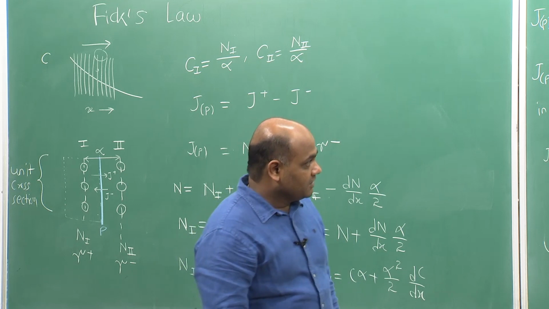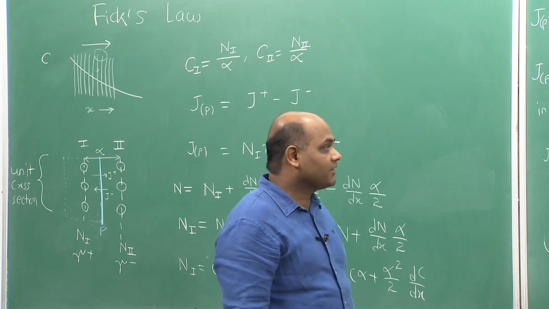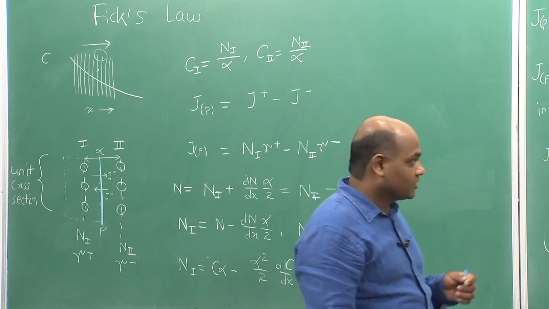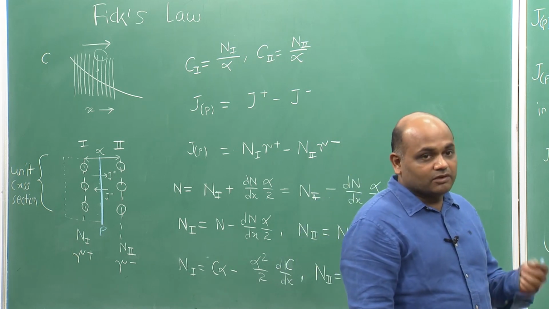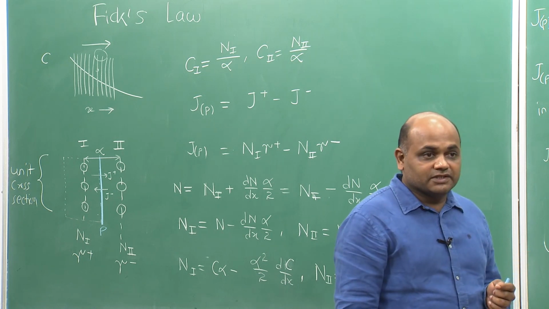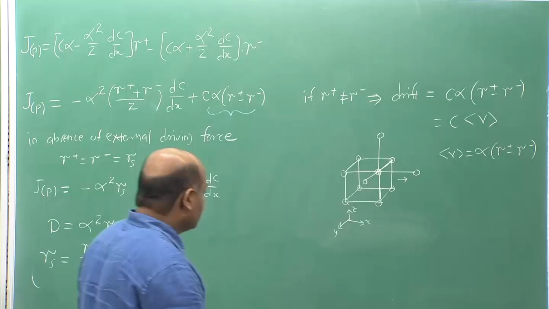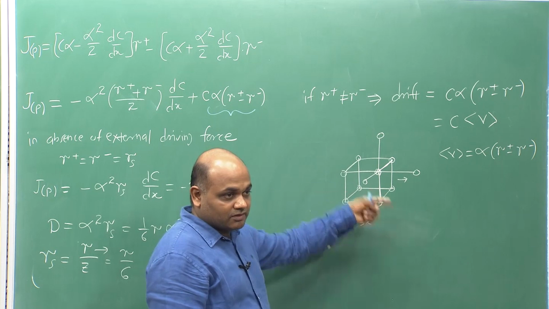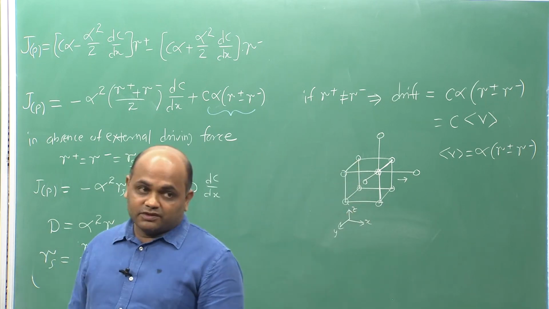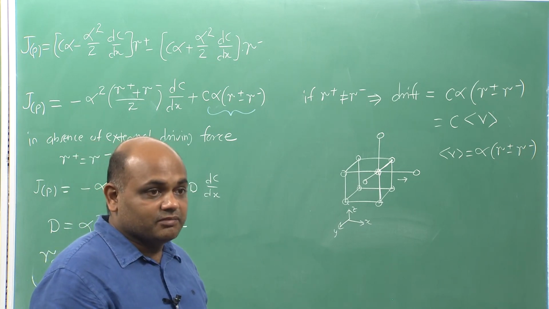Now, we looked at the simple cubic structure. What if I have BCC or FCC? Let us still consider cubic structure. Obviously, non-cubic structure will be even more complicated, but let us consider either FCC or BCC. If we have FCC or BCC, and we consider the contribution in the plus x direction, there will also be jumps at different angles which will contribute to the diffusion in the plus x direction.